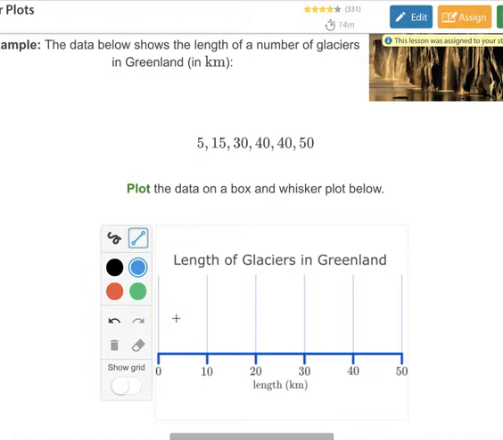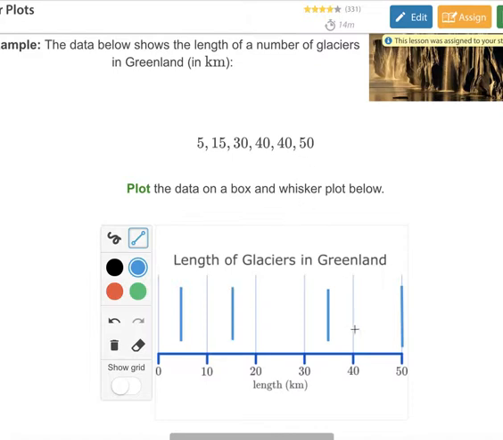So I'm going to delete that out. Put our minimum in, 5's not going to change. Maximum is going to still be 50. Our middle value would be 35. Our Q1 would be 15. That's good.